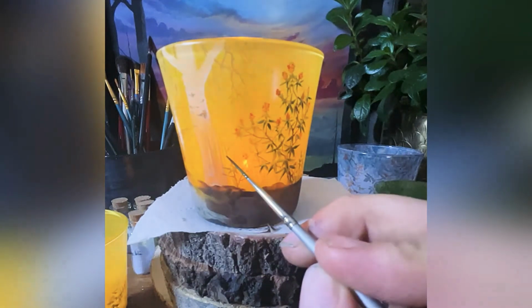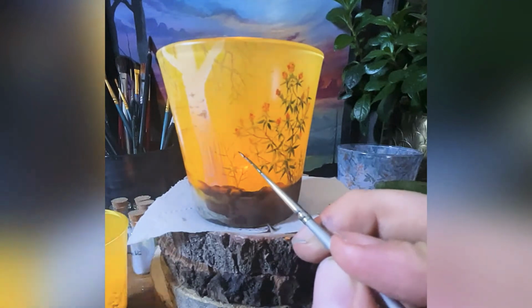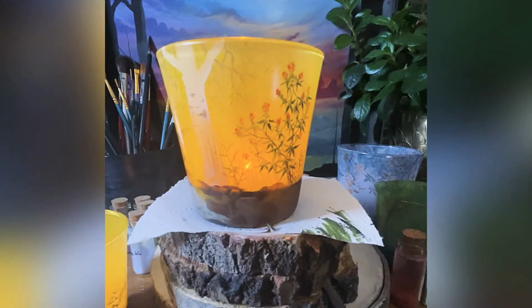Alright, so. Okay, I think we have most of the main parts of how this is going to be here. And then if you have white here, I think that's going to look nice. Alright, let's get the leaves.